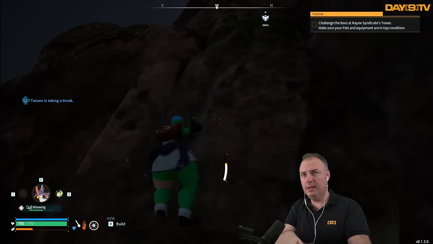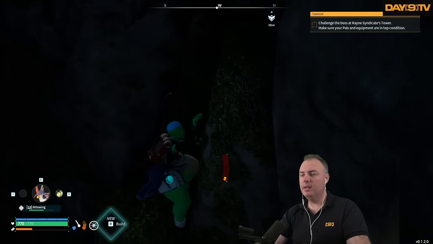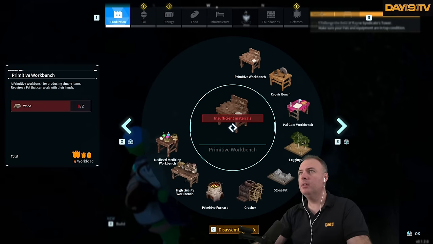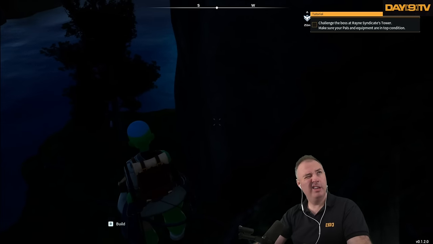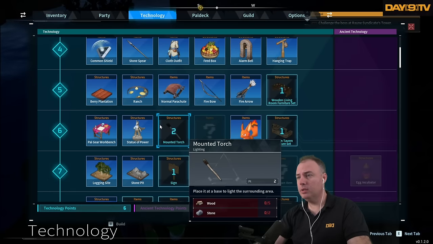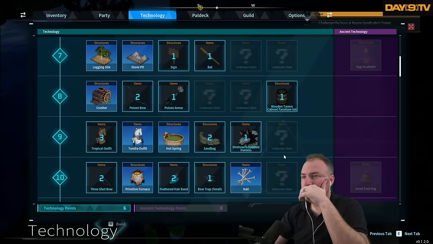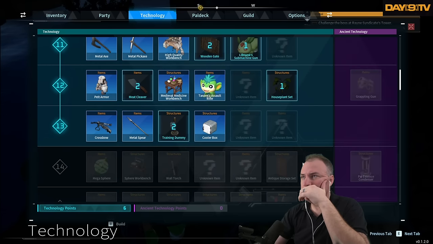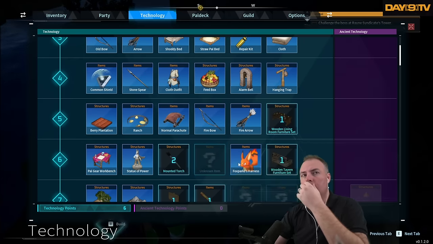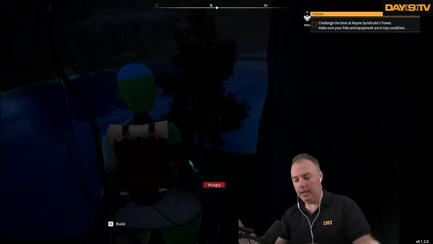Okay. I don't think I can build a torch or something here. Okay, so if I go to my build menu, if I go to my technology, is there a way to build a torch? It's a mounted torch. Is there a torchy torch? Handheld torch, right at the top. Perfect. Hey.